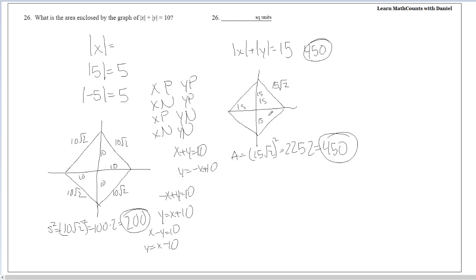Alright. Now I'm going to give you a third practice problem. But this time I'm not going to show you the answer or work it out on the video. What I want you to do is try and work it out by yourself and leave your answer in the comment section so that I can check them later. Alright. So what I want you to find is the perimeter of this graph: the perimeter of absolute value x plus absolute value y equals 20.